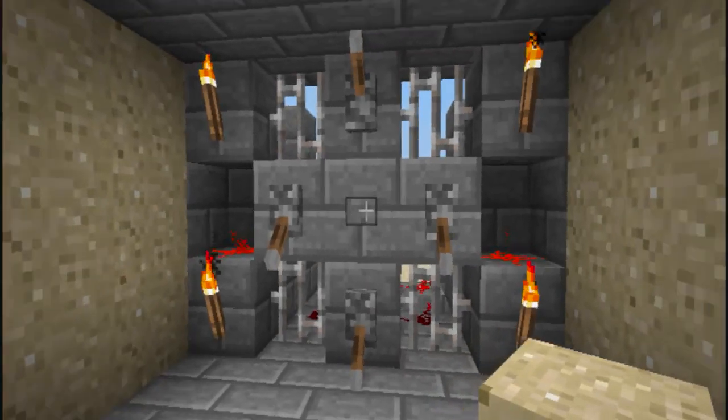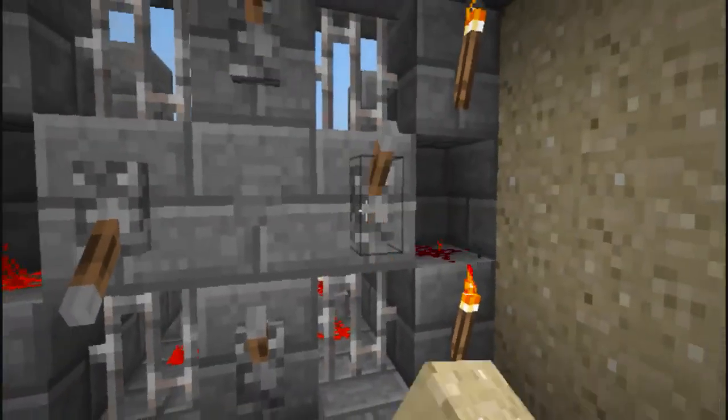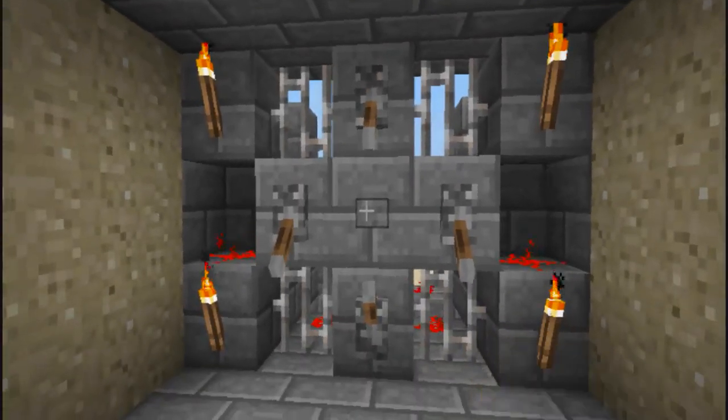And you can also see the sand clip working. So we hit it 3 times. We don't need to hit it more. Actually, we could just leave left and right on.